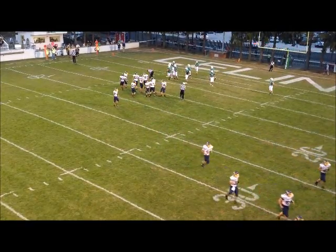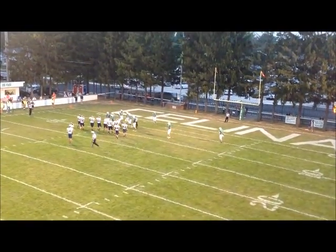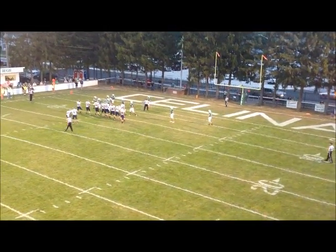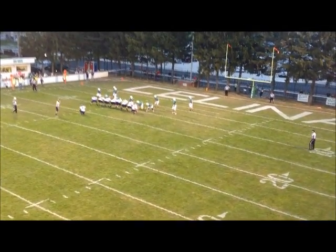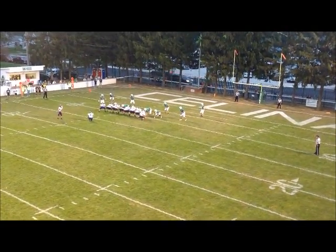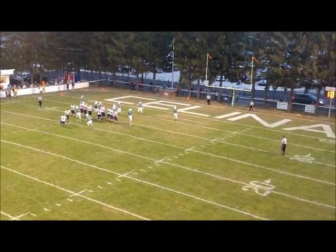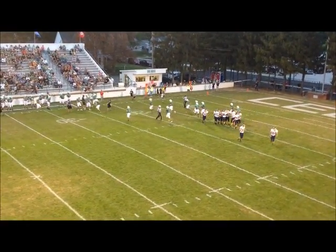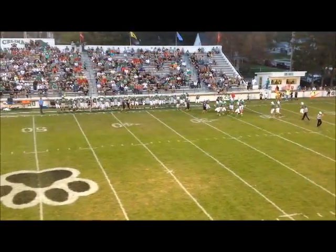Looks like they're bringing the kicking team in, Bob. And that kicker's name? Cameron Grimlin. He's the holder, number 6, Tristan Ball. Tristan Ball for OG, sophomore kicker, trying to make it 3-0. Snap back, the kick is up, no good. Celina is held. First quarter, so it's 4:38 to go.